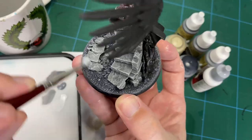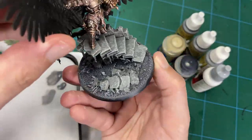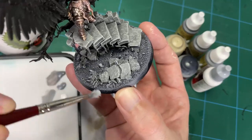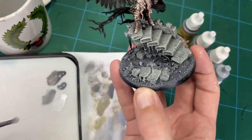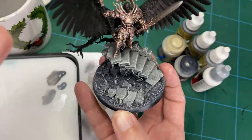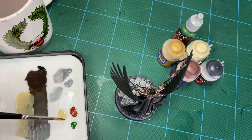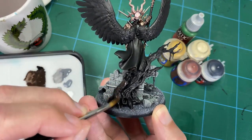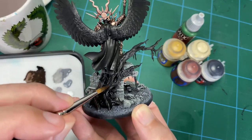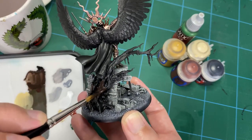Even now with the undercoat it's already popping. As you finish all of the wings off and everything comes together, she's going to stand apart, and that's going to make the contrast higher overall. When miniature painters talk about things popping, that's the kind of thing you're looking for — contrast. And that's one way you can do it using very simple methods.